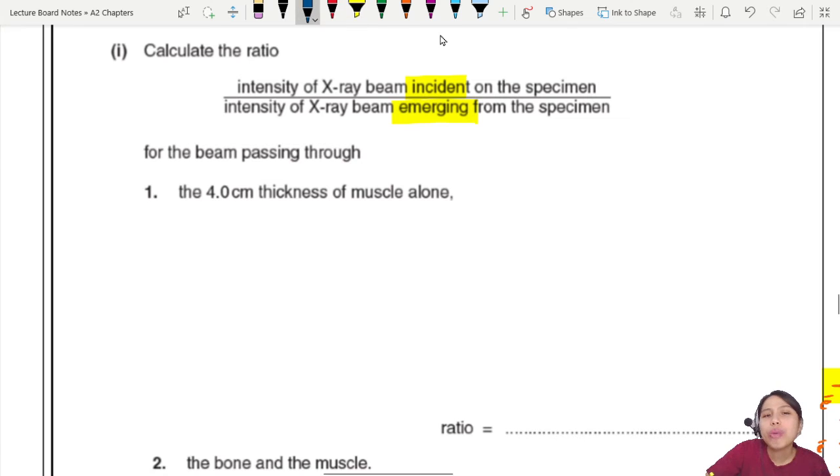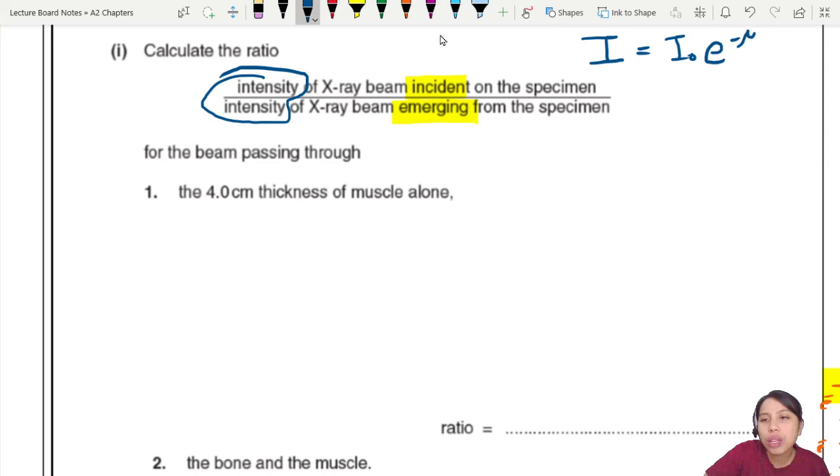But firstly, do you remember the equation for intensity? If you don't remember the equation, you cannot calculate anything. So intensity I equals the original intensity times this factor to account for the loss of intensity. The exponential decrease. It's half, and half, and half, and half each time you go a certain fixed distance.